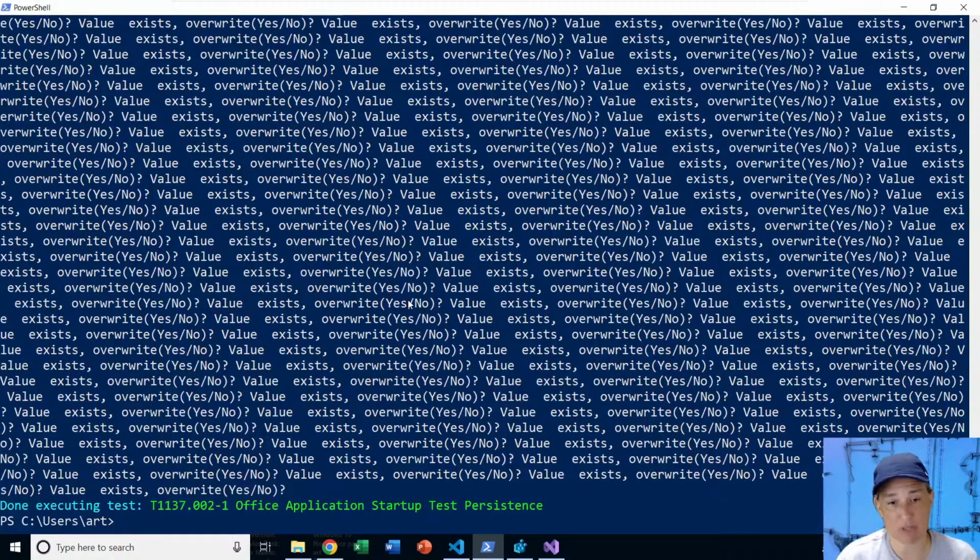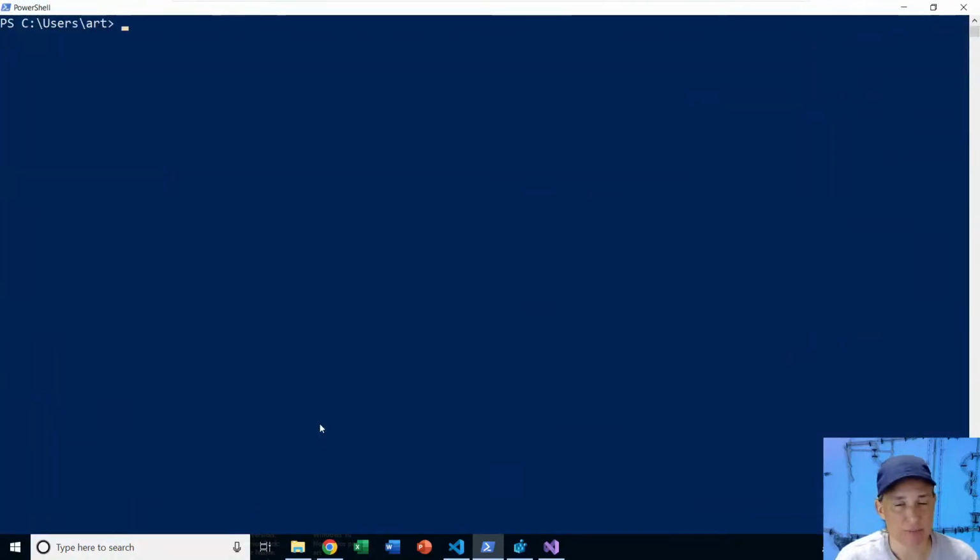So what happens with Invoke-AtomicTest, the execution framework, is it spins up a hidden PowerShell window in the background and it does its thing. So it creates a problem when you get prompted in that hidden window for confirmation, like, do you want to overwrite this registry key? So it's best in these attack emulations to have things force themselves to overwrite without being prompted again, and keep this thing from hanging like it just did.